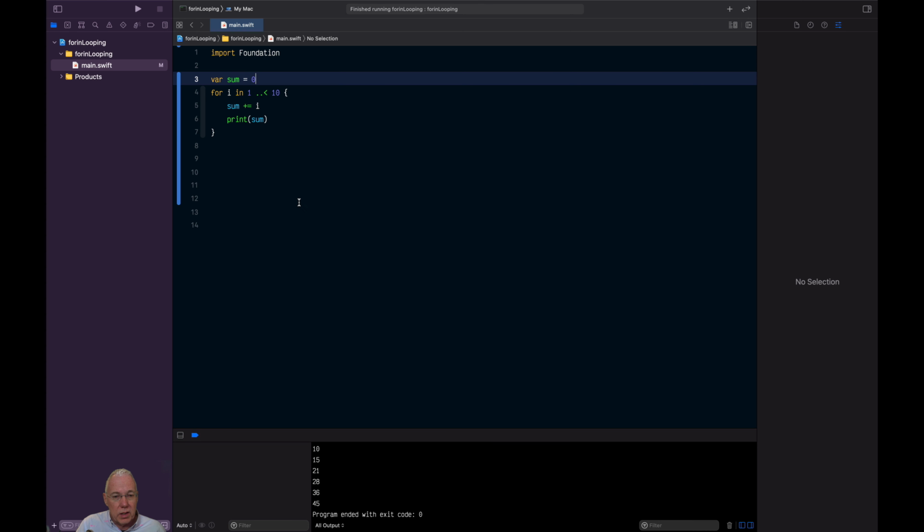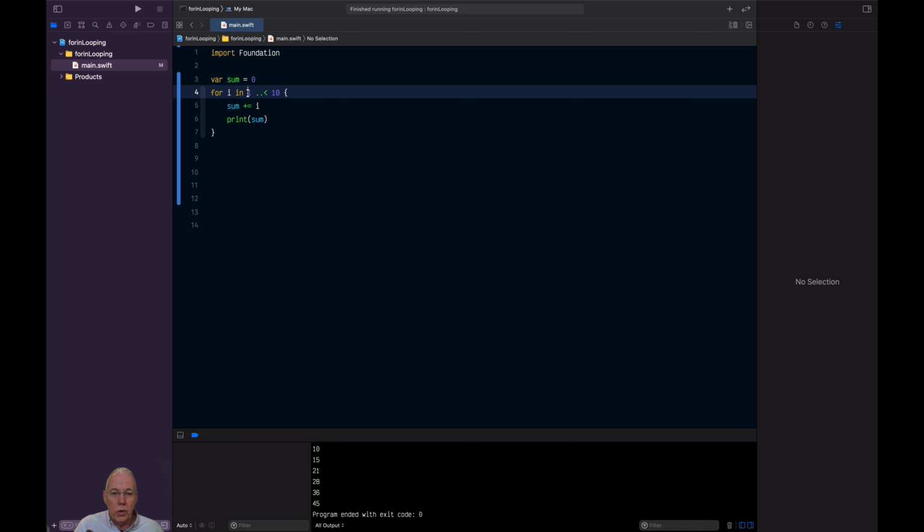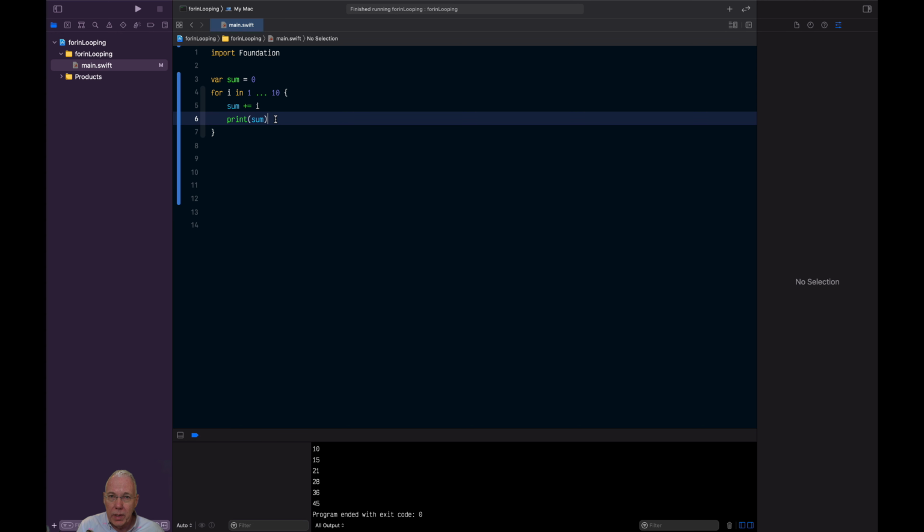Now, the other thing that's interesting, which I didn't do in the slides, but I'll just present it here since we're into the for loop, is you might want to exit this loop early. What I mean by that is you're going through this loop, and you are always going to go through it 10 times or 9 times. Let's put this back to that. So now it's going to be 10 times, right? And what if I said, if the sum, let's say, exceeds 28, I want to exit. I want to bail out of this for loop. There's a way to do that.